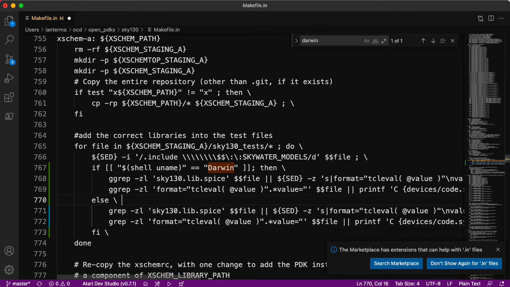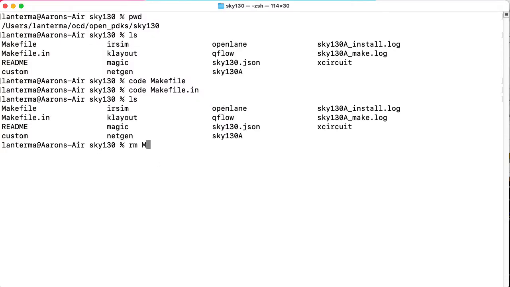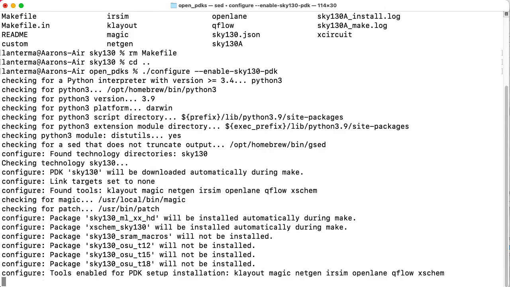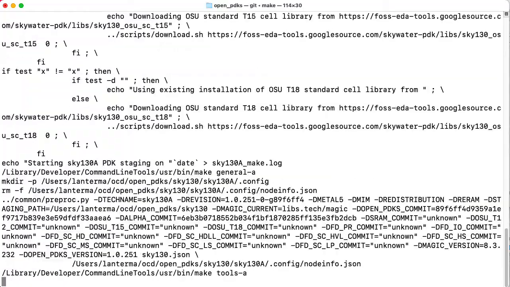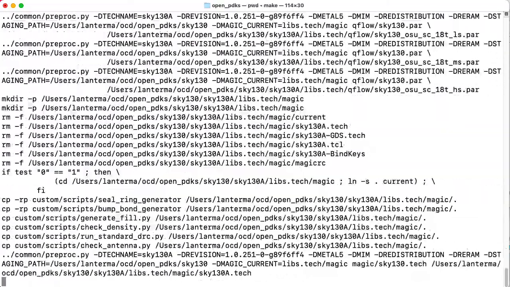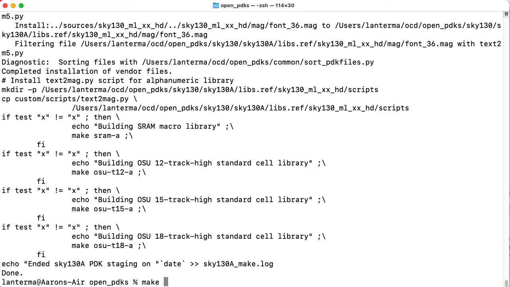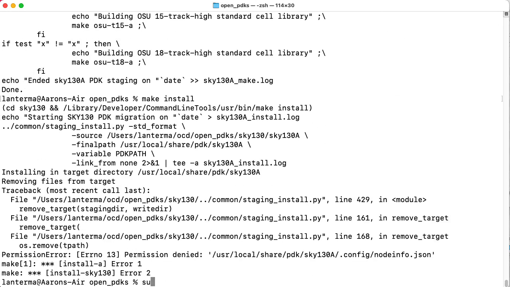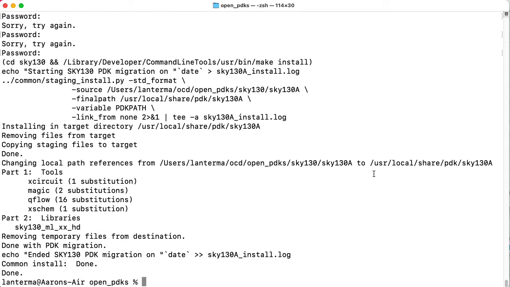All right, but let's double check that this does in fact actually work. Just to make sure that we are getting something new, what I'm going to do is I'm going to explicitly remove the makefile. All right, now let's go back up and let's run that configure line. Let's do make clean. Let's run make, sure everything there still works and I didn't break anything with those changes. All right, and let's make install, sudo make install. All righty, it looks like it was happy.